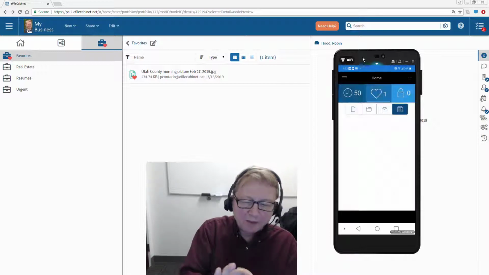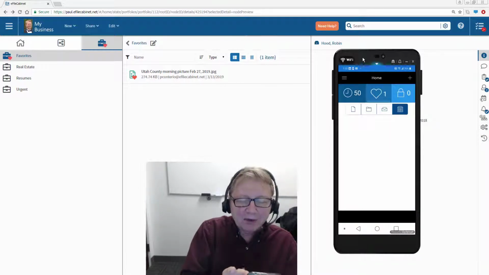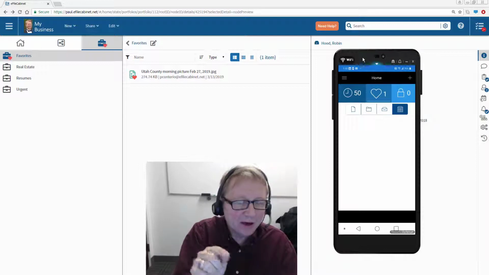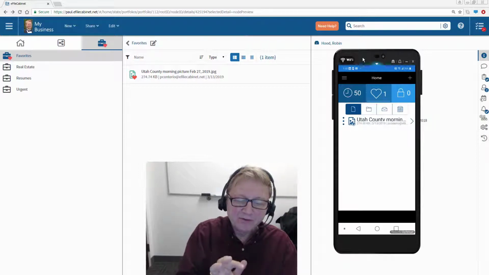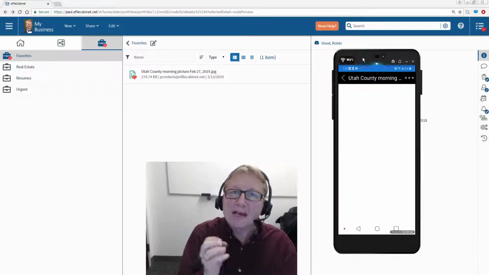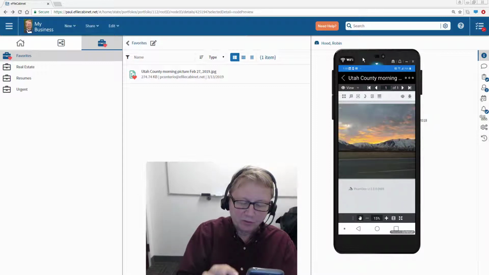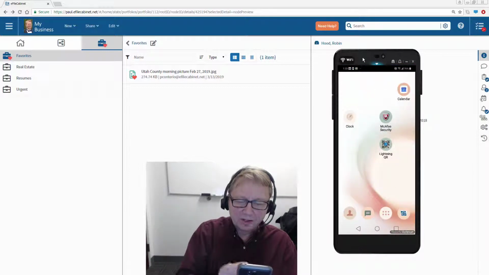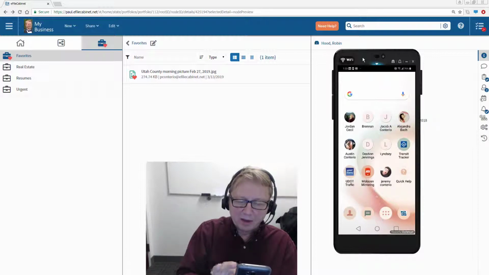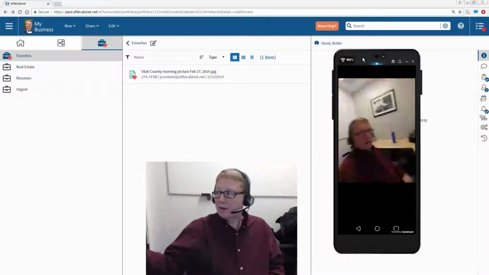So I'm going to go to a place. If I come right here, I can search. This is where I can actually search within the mobile app. But what I'm going to do is I'm going to go to home, and you can see there's a heart there in the center, and that heart tells me I have one favorite. Now, it's not a cabinet, it's not a drawer, it's not a folder. There is the favorite, and there's my photo that I took, and so I can look at that right here inside the mobile app that quickly. And there is the picture that I took. And that's really, really cool. It gives you mobility and portability as you travel around. And so you can see here very quickly also, I am going to come over here, and there is my camera. So you can see that this is the office I'm in, and there I am again.